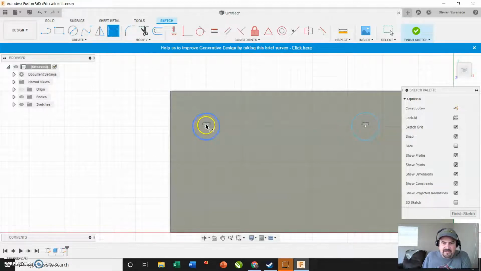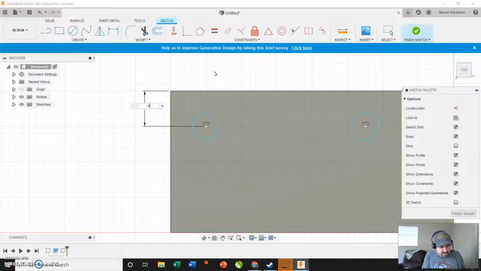Now I can give some constraints, like, where is this right here? That's half an inch away. Okay, so let's parametrically constrain it. D1 divided by 8. That means it's always taking this width. Remember, this is D1, how wide this is, and dividing that by 8, and then that's how far away that's going to be. How far apart are these?